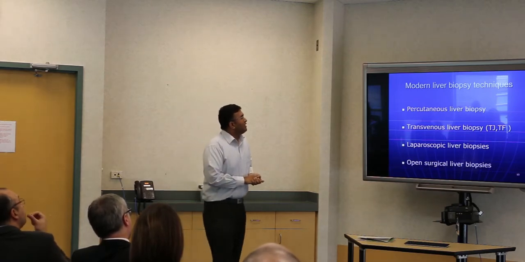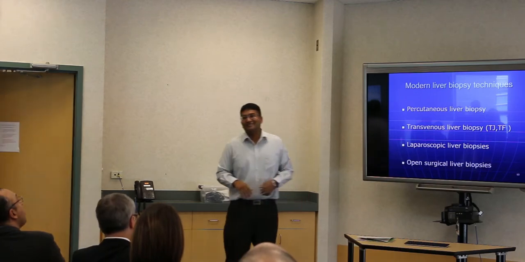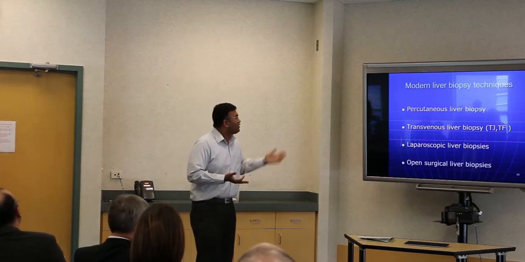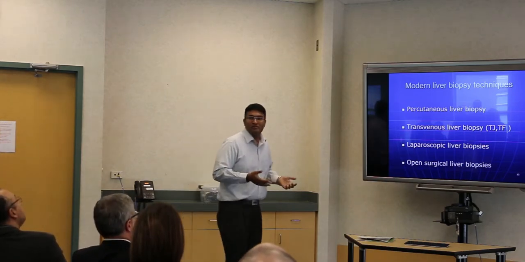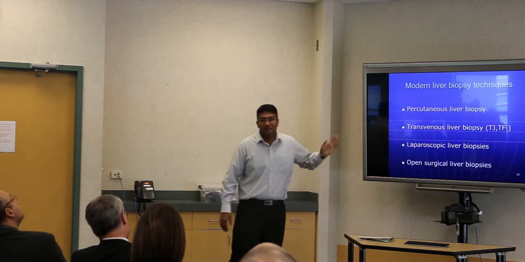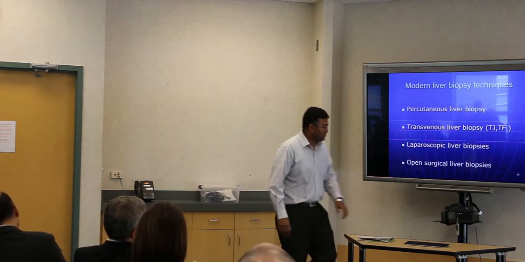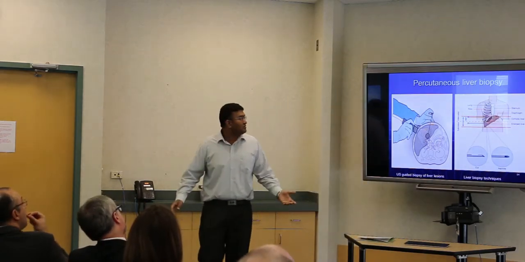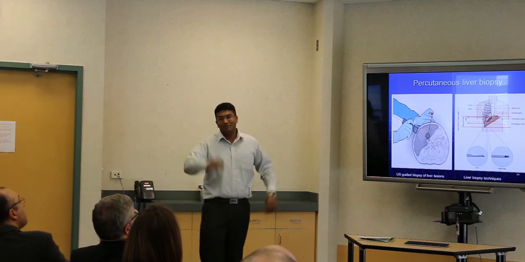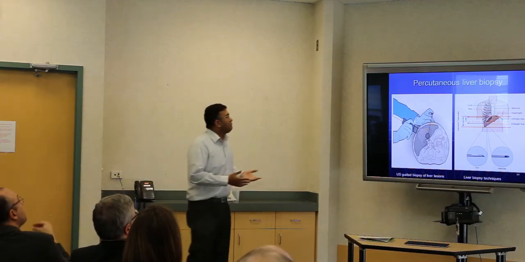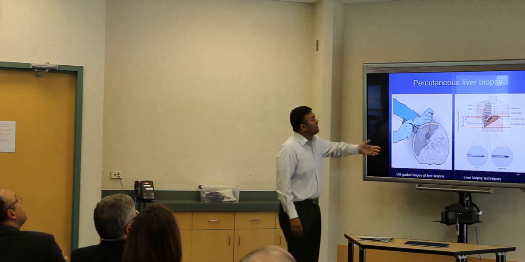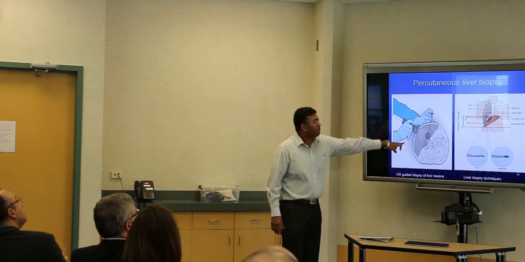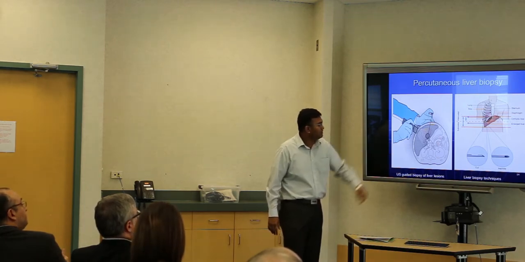Right? So what are the modern liver biopsy techniques? There are percutaneous biopsies, transvenous biopsies, laparoscopic liver biopsies, and open surgical biopsies. So there are four: percutaneous, transvenous, laparoscopic, and open surgical ones. Percutaneous liver biopsy is basically ultrasound image guided. You look at the lesion, go to it and target it. Simple. The other ways of going at it would be either an intercostal approach or a subcostal approach, and you have two types of needles: the true cut needle, or the aspiration needle.